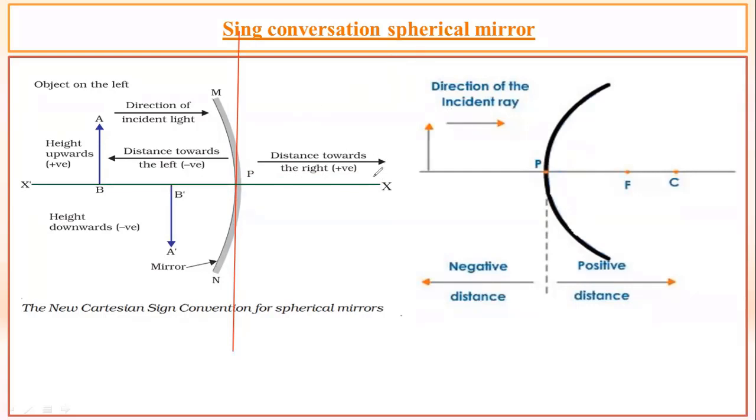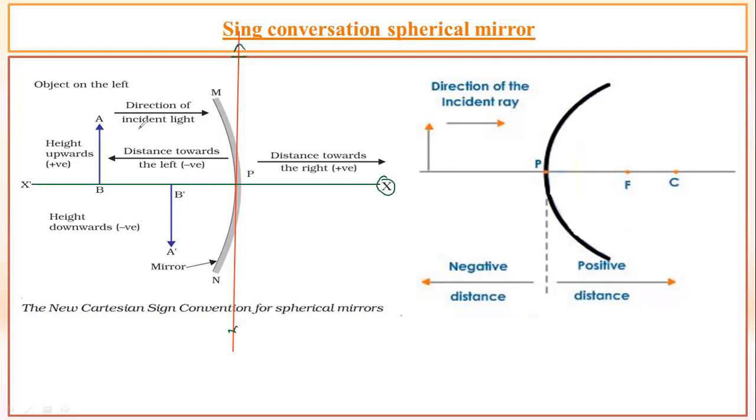So over here, as I just said, for the x-axis, when you see the right side, it would be positive. On the x-dash to the left side, it would be negative. And for the y at the top, it will be positive, and to the bottom side, it will be negative.